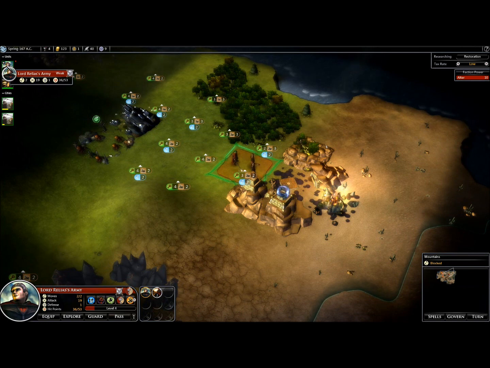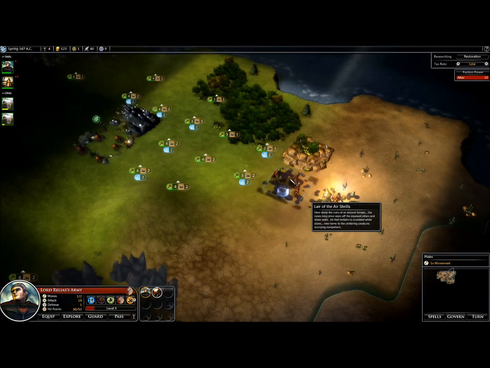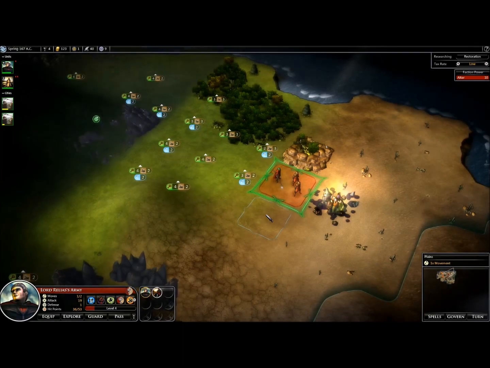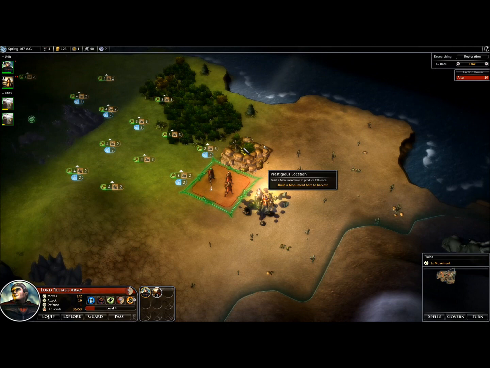Here is our main hero, Lord Aurelius' army, with our main champion hero, Lord Aurelius, and a militia unit with him. I think we will go on to that. Altar is in the center of a ruined temple. I need to find an item. Collar works great, and getting the monsters to wear it is hard. Use it to take control of an enemy beast unit that is within one tile. Okay, so this is like the one we had not too long ago. Excellent. Fire Shard, a prestigious location where we can build a monument to produce influence for our faction.